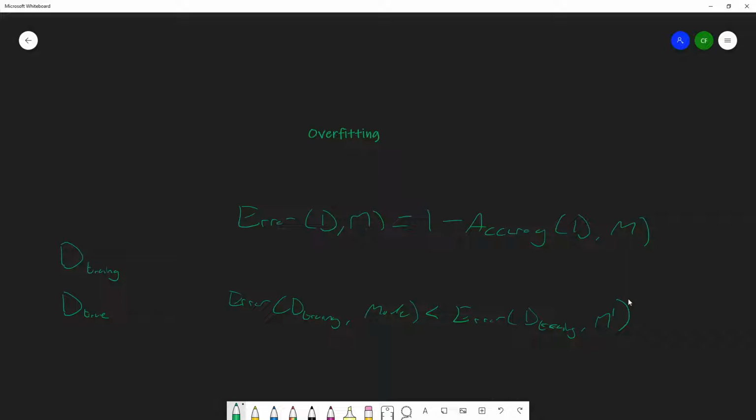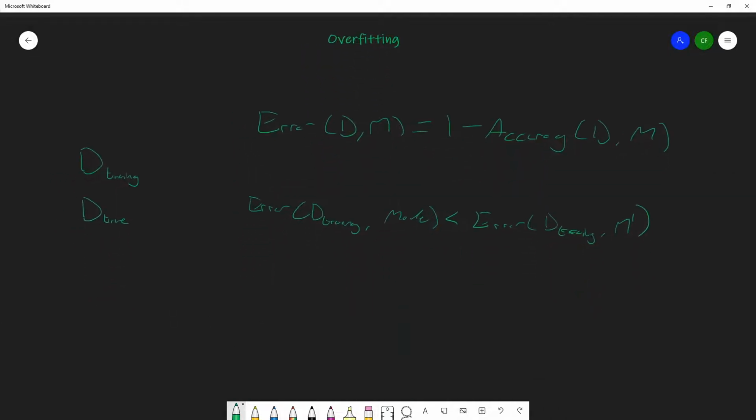So it is better than some other model, presumably all other models, it is the best we've found for the training data, but it is also true that the error on the true data given that same model is worse, is larger than the other model on the true data. So here we see that the error on this other M prime model is better, it's lower for the true data.